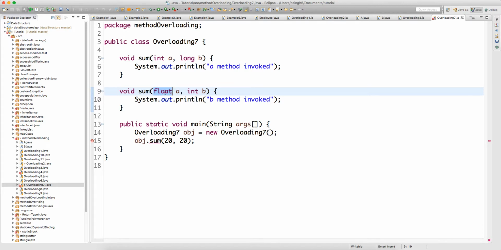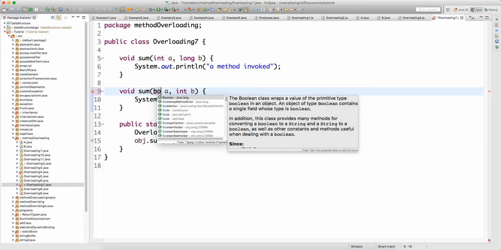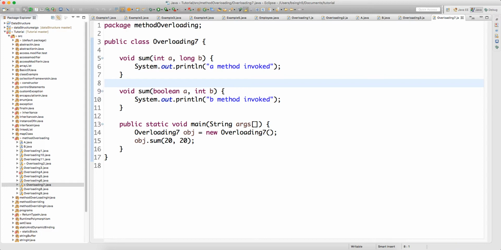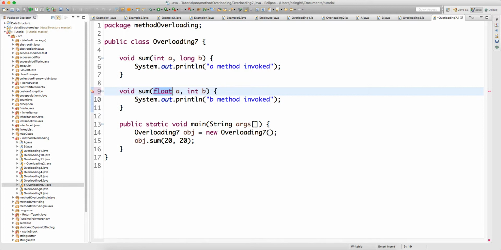So what you can do, that is, you can write boolean. This is perfectly fine, because here it will not contradict each other. See, the problem what happens is, when you write float, double, integer, long, each can accept the other data type. That is the problem, right?